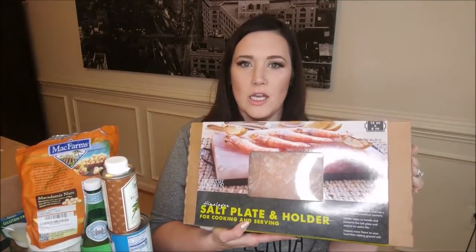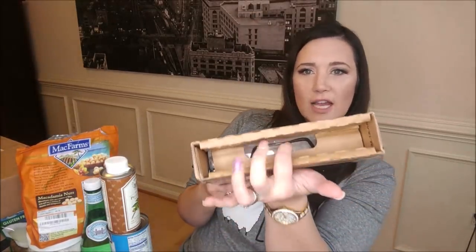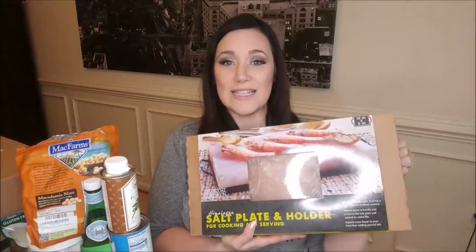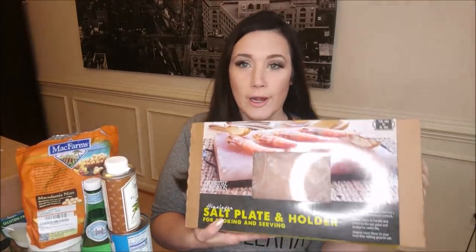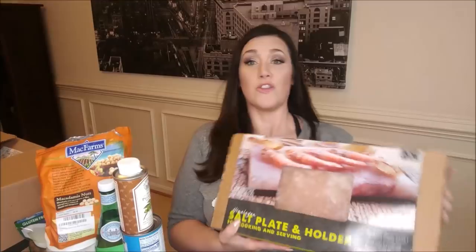It's a pink salt plate. You can put it on the grill. You can put it in the oven. It comes with these handles on the side. You see these metal handles? It helps season and salt your food, so you can put your awesome pink Himalayan salt, which we know I've done tons of other videos on, about how it has 84 minerals in it, how it's awesome for you, and how we need those minerals when we're in ketosis. Super, super important. But I love the idea of actually cooking on it, where you can grill on it, you can bake on it, or you can use it as a serving tray to get extra salt. So this thing, very, very heavy, but very, very awesome, very useful.